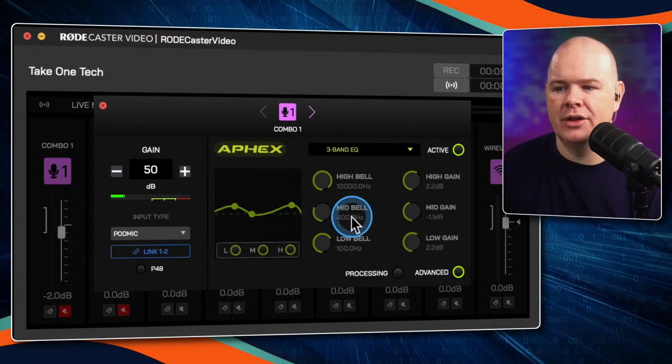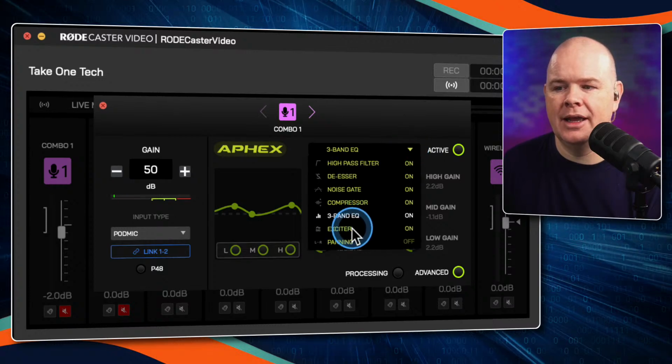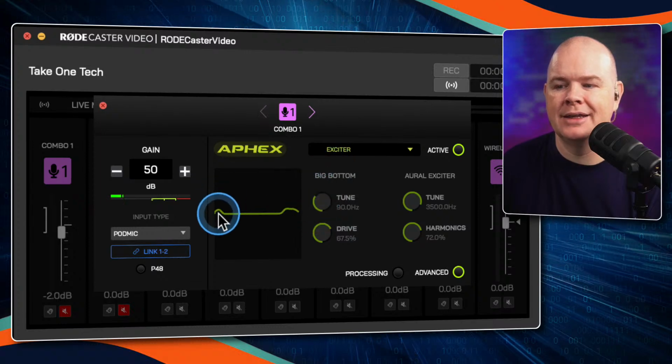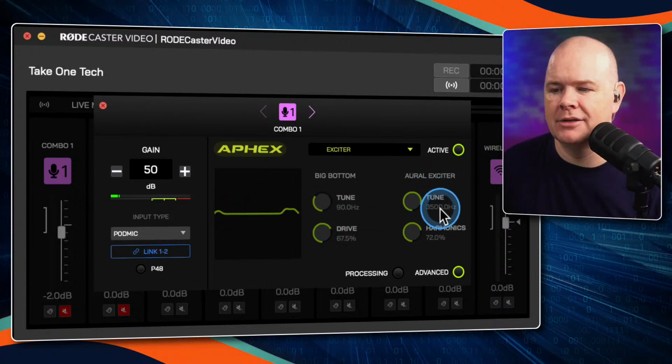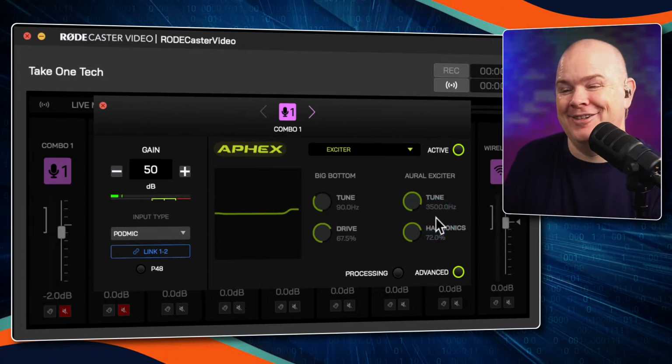And then you've got the equalizer, as you asked about, and then the exciter, which consists of the big bottom, which is for adding depth and richness to lower tones, and adding clarity and something else to the higher tones.